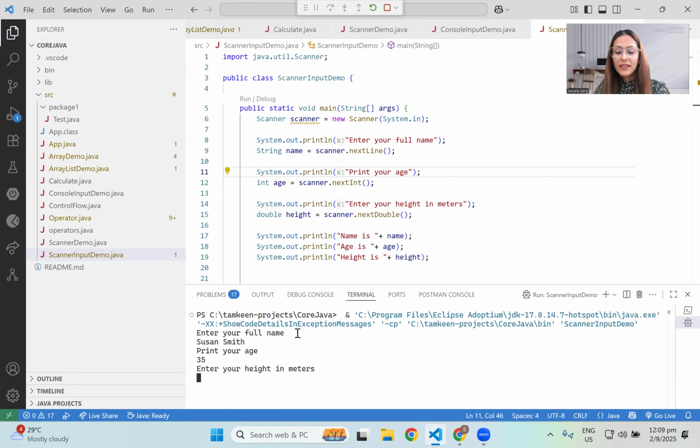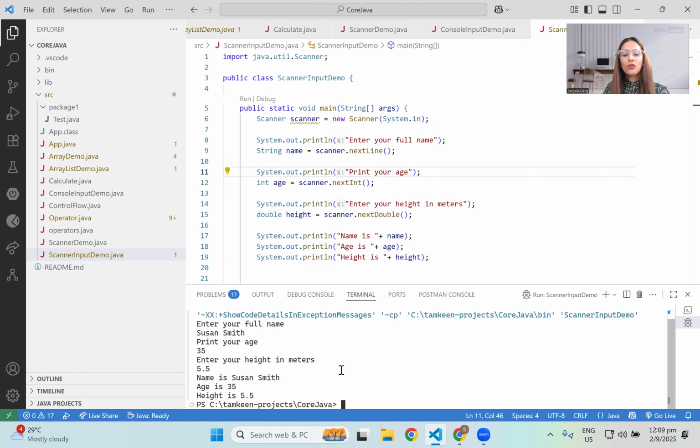I have no idea, I'm just going to randomly say 5.5. Okay. So name is Susan Smith, age is 35, and height is some super random value.